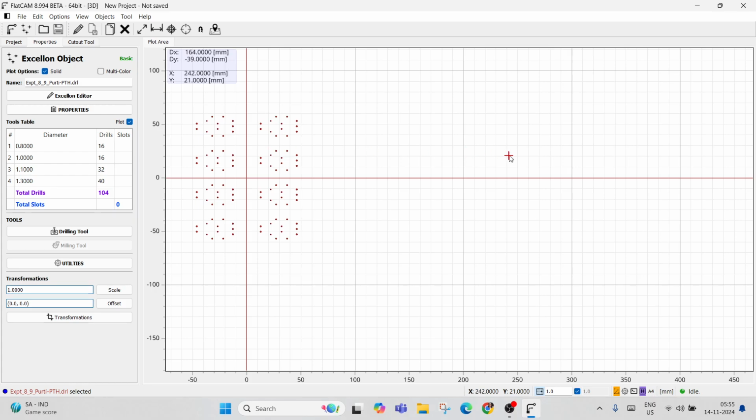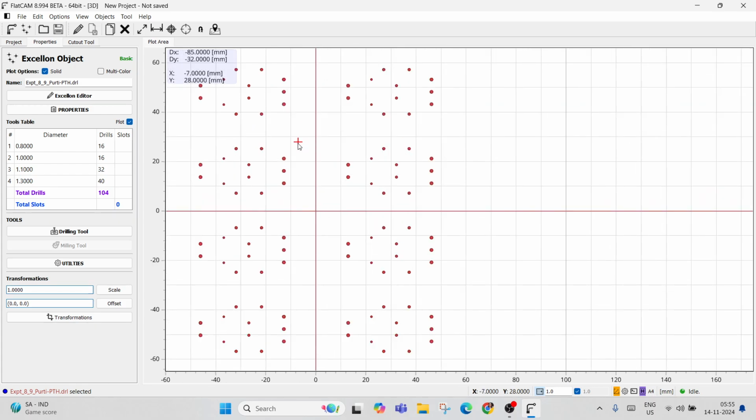This information is for the entire 8 boards. So for 8 boards, we have 16 holes of 0.8 for the resistor, 16 holes of 1 mm I think for the capacitor, 32 holes of 1.1 mm I think for the diodes, and 40 holes of 1.3, which is 5 per board.